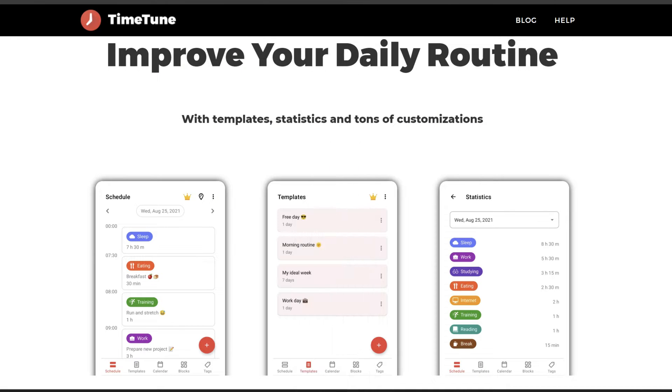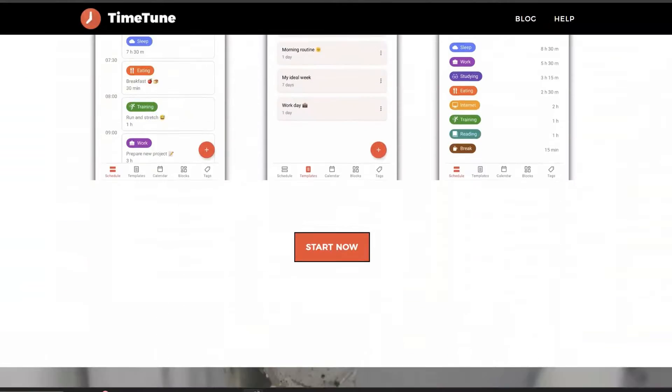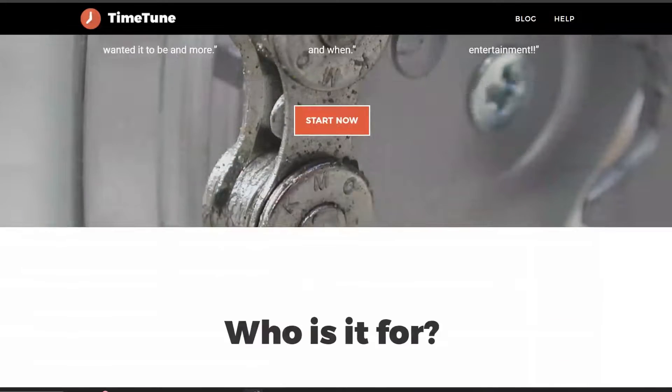Tool number two: TimeTune. TimeTune should pay me for how many times I brag about this app — I love it. TimeTune is a free app that literally tells me out loud when it's time to change tasks according to my schedule. I create a routine based on all the things I need to do, and each day when it's time to change tasks, it alerts me with a notification and a voice prompt. I've heard my phone say 'get ready to pick up kids' and had to hustle off the computer and out the door because I get lost down website rabbit holes. That app really saves my life.